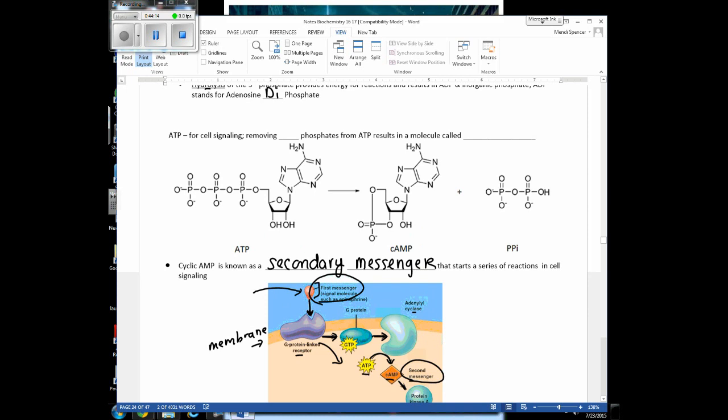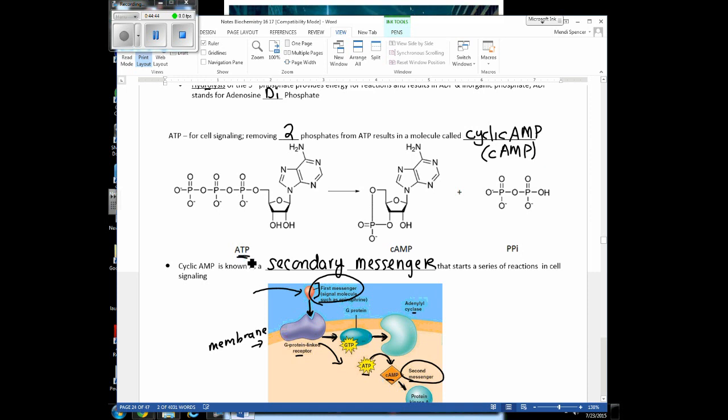Now, let's take a look at how ATP is made into cyclic AMP. It's actually pretty simple. You can probably diagram already how ATP can be broken down into ADP. You just have to remove a phosphate. Well, if you remove 2 phosphates from ATP, then it's going to be left with 1. And that molecule is called cyclic AMP. I'm going to go ahead and write cyclic AMP. And for short, we just put a C there and abbreviate it, cAMP.